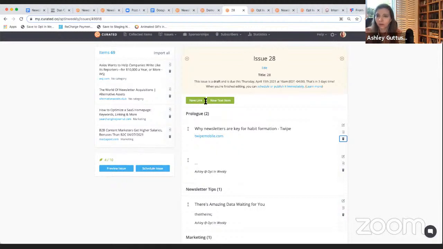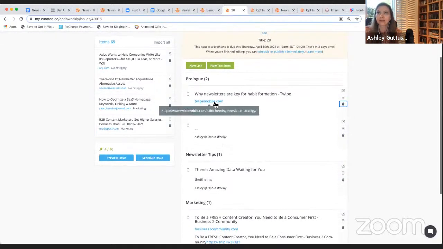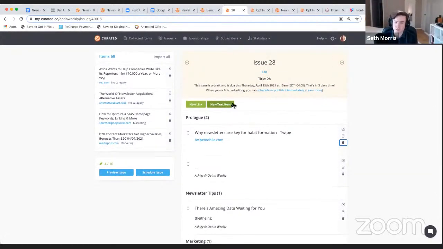And you could have one long one, you could have 15 tiny ones, you could have no images, you could have all images, and just like a little copy. Yeah. And the last thing I have to cover before we close this one out, unless there's more Q&As, which I see some coming in, which are great, is how to schedule an issue to go out to make sure that it is for sure going out.